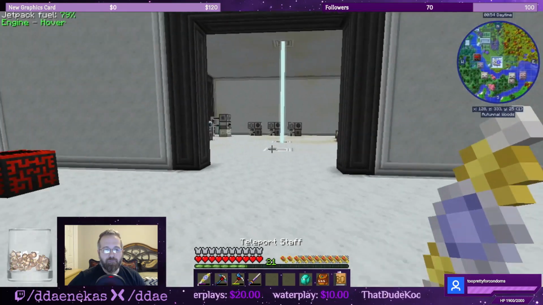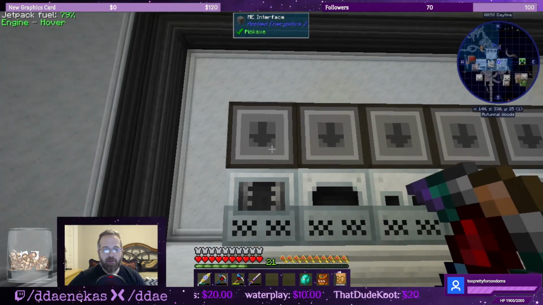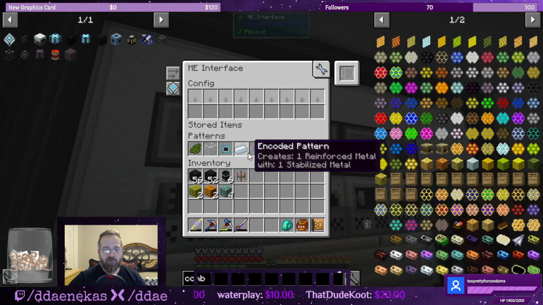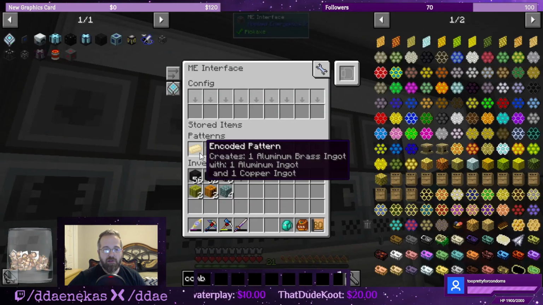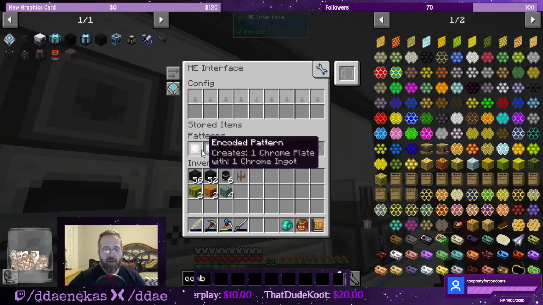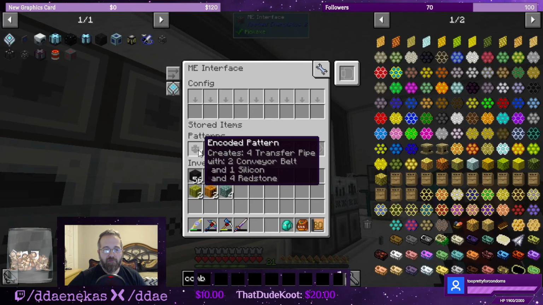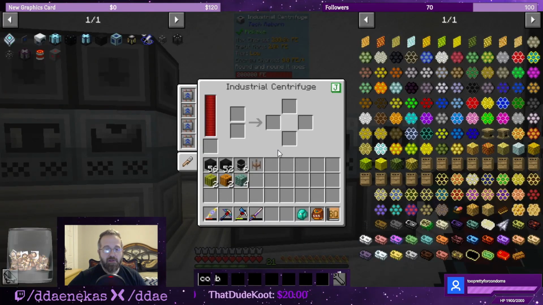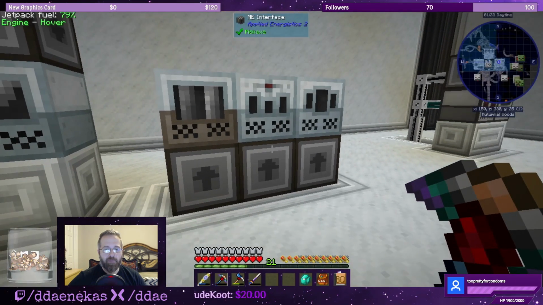Also, okay, let me run the gamut real quick. These machines are all plugged in. They have patterns inside of them. The electric furnace, you know, for hardened reinforced metals and all that jazz. Alloy smelter for the aluminum brass. We have chrome plates. We have transfer pipes for impulse item ducts. The industrial centrifuge, I put in a pattern to make the ruby dust from empty cells and redstone.